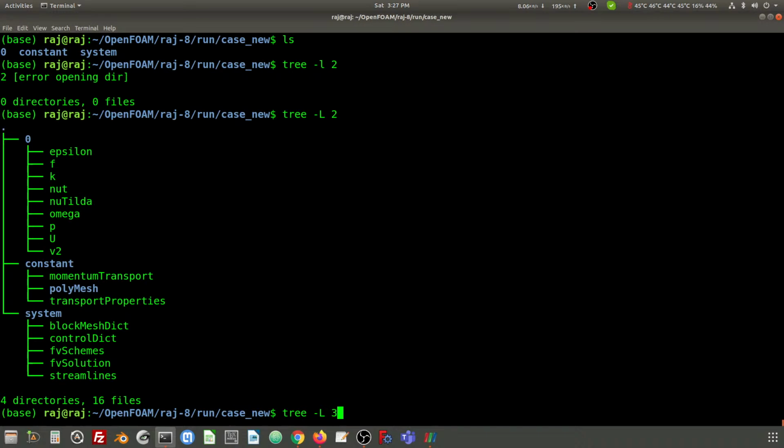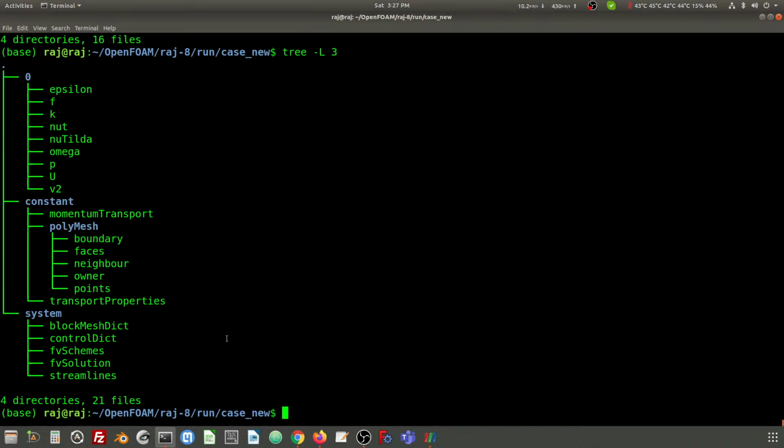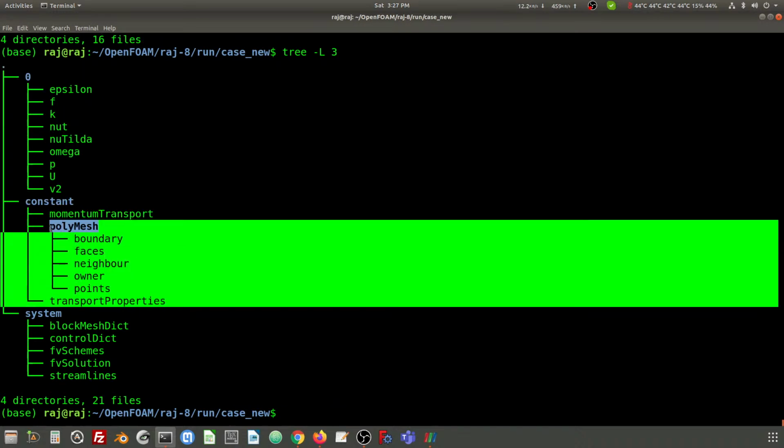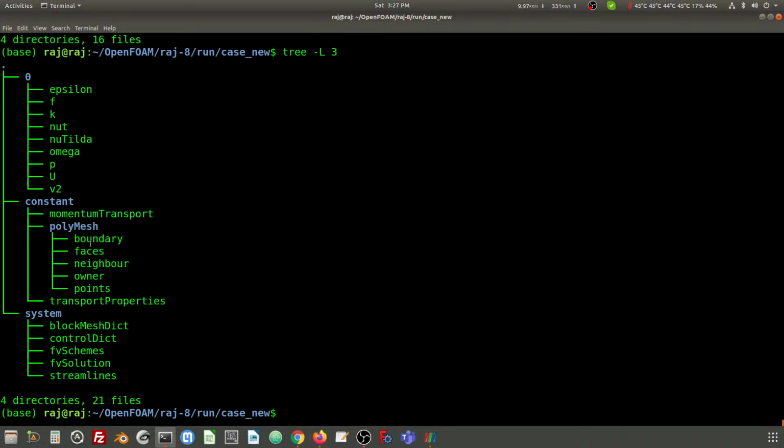It will also copy all the mesh information from the previous case. So now we save the time.